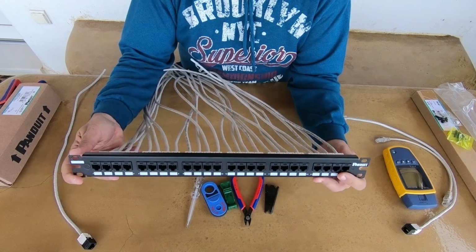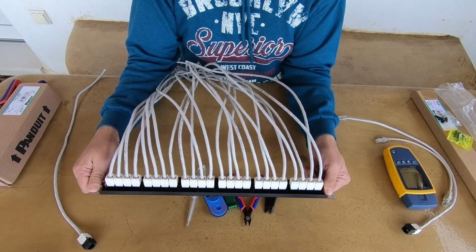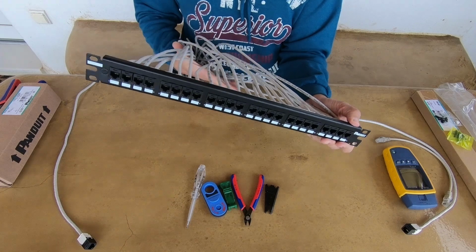Would you like to learn how to terminate a patch panel fast and easy? Stay tuned!